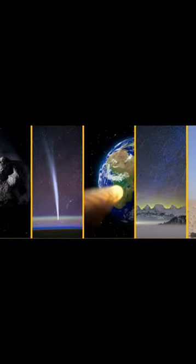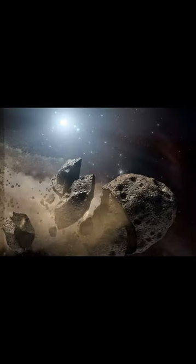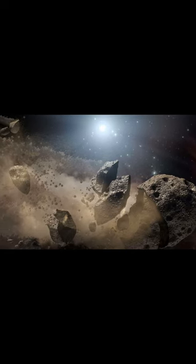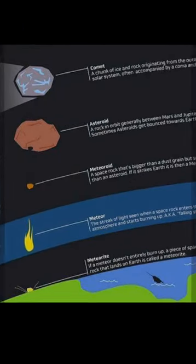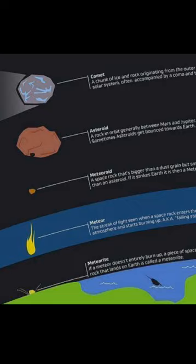What's a meteor? Well, let's start with a meteoroid. A meteoroid is a small piece of asteroid or a comet, typically pebble-sized, but could be a little smaller or a little larger, and often created from a collision. When a meteoroid gets close to the Earth and enters the Earth's atmosphere, it's called a meteor. A meteor enters the Earth's atmosphere at a very high speed, so it burns up and produces a streak of light called a shooting star. So, if you have seen a shooting star, you likely saw a meteor.